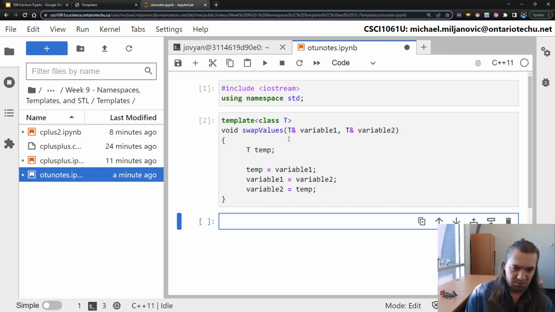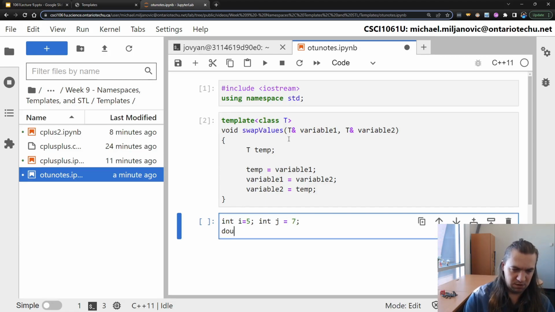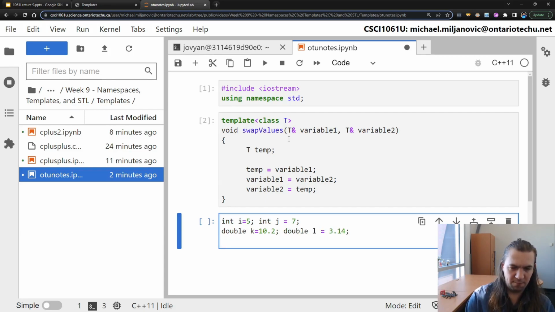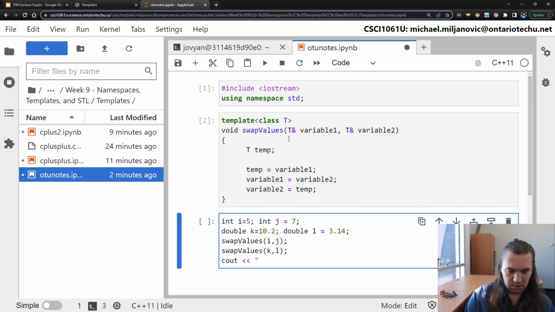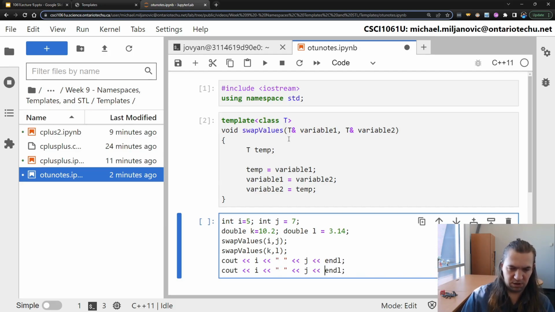And to make sure I know that this works, okay, we'll make integers i equals 5, int j equals 7, double k equals 10.2, double l equals 3.14, swap values i, j, swap values k, l, and we'll output i, j, and then k and l.